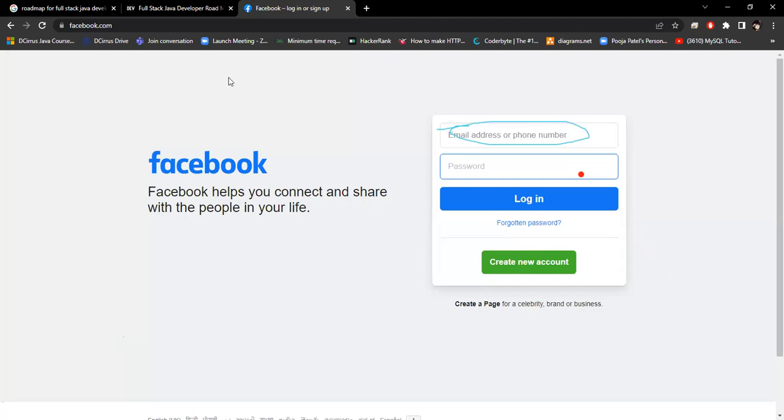So if you have created the page, now suppose you have created the page using HTML. Now you will make this page beautiful. How to make a beautiful page? Using CSS, Cascade Style Sheet. So using CSS, you will create a beautiful page, like the logo, how beautiful the logo is, blue color.